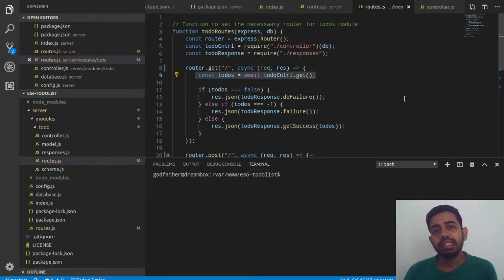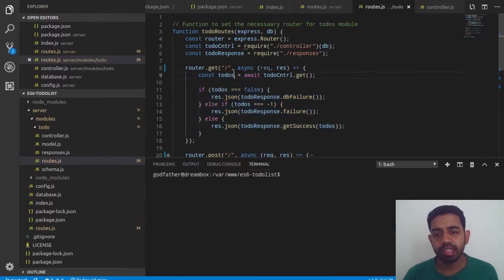Suppose we are implementing some authentication, it will check whether the authenticated user has all the required data or not. So all the authentication and validation will be done by the controller, and finally it will return something in the response. That response is not the final response. Again I will ask the router, because the router is the one which accepts the request and finally gives the response. So I will give that responsibility to the router only.